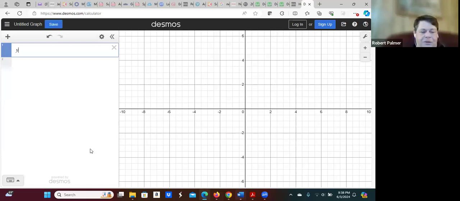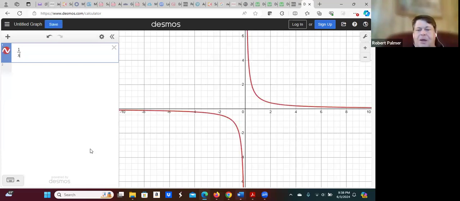All right. So if we just type in 1 over x, okay, this is what the function looks like. And you may have seen me show you this in a previous video introducing limits. Now, specifically, let's take a look at what happens when we get close to zero. You notice this weird sort of gap right here. That's intentional, because you remember, if x is zero, then this is undefined. So x can't be zero.